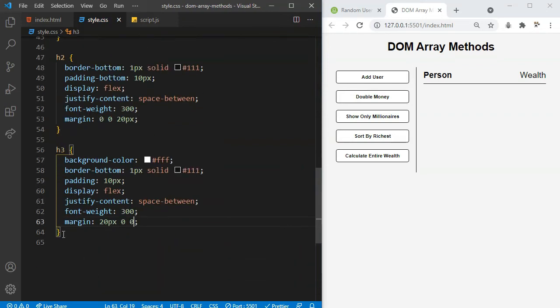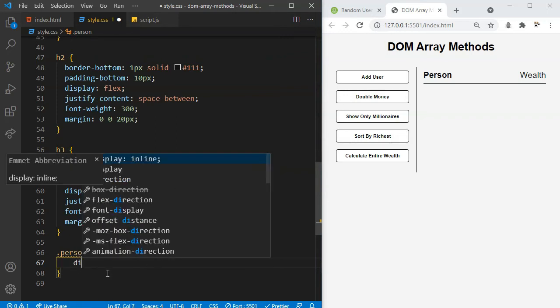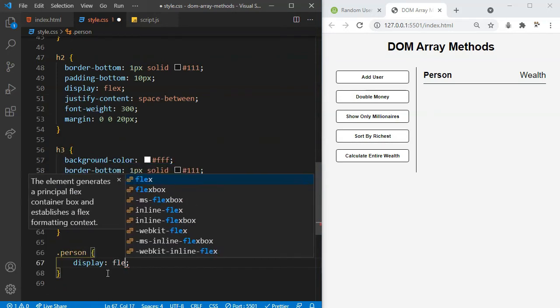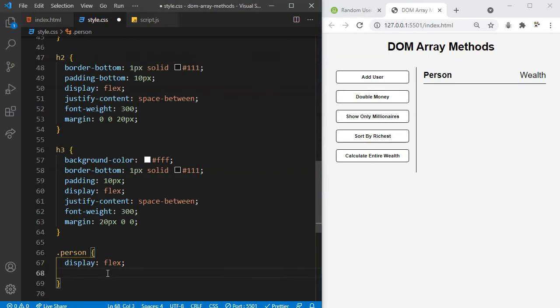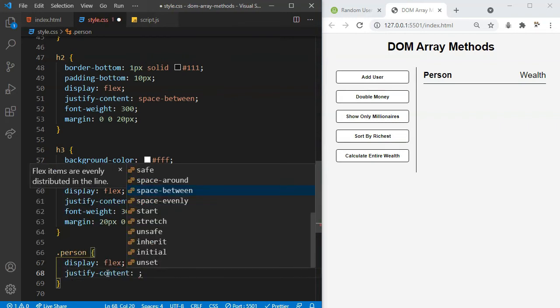Now let's also say a person tag. We are going to have a person container which is going to display each of those persons we saw in the beginning, right? So inside of the person container, we are going to say display of flex and justify content space between.